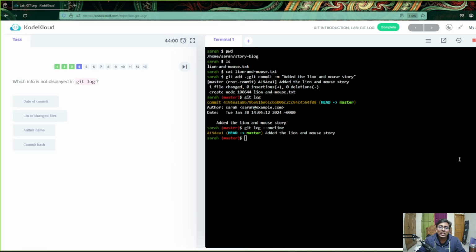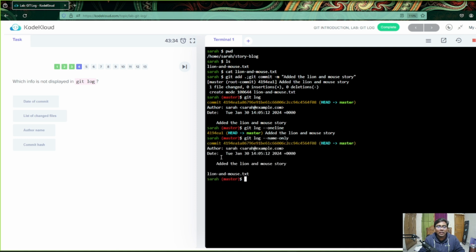So you can totally understand things like the commit hash, where it is, where the HEAD is, the author, date, and the commit message. In short, if you want to see it in one line, you see the commit hash, where the HEAD is, and what the commit message is. That's it. And there is another thing: if you want to see which file was changed, you can use git log --name-only. Here you can see all of the git log output and also the file name.